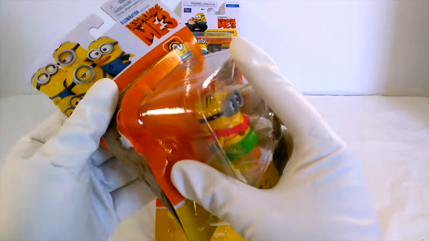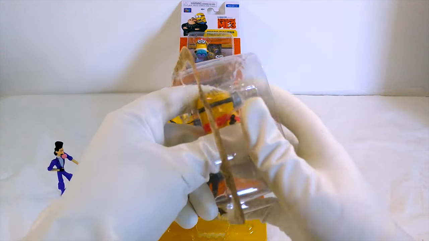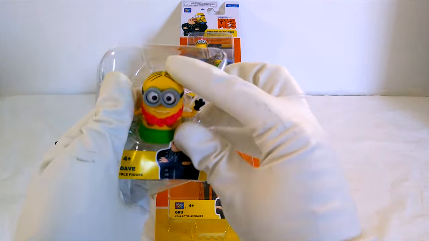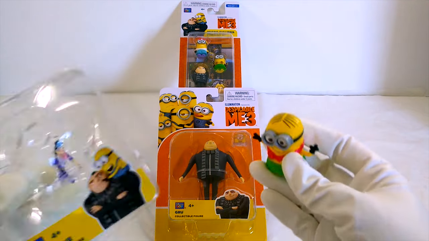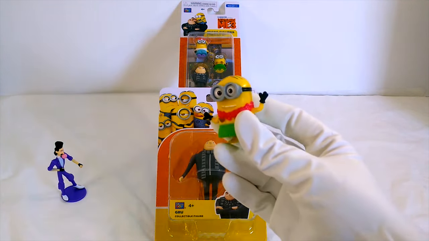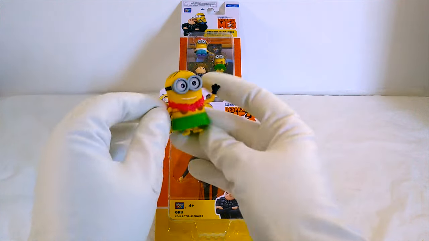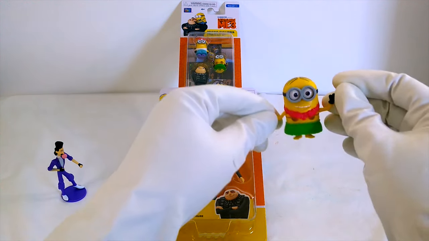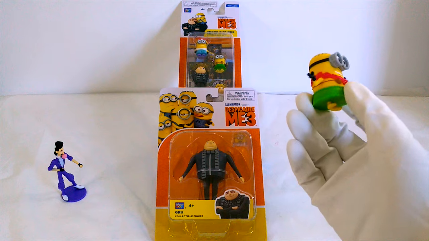Dave, of course, is a minion. And I guess this little one likes to hula. What a silly minion. I don't think he had anything to stand on in here. He just stands up by himself. Banana! Banana! Oh man, Hula Dave, you are very silly looking.